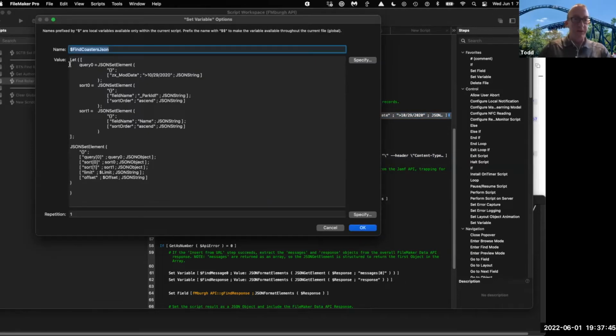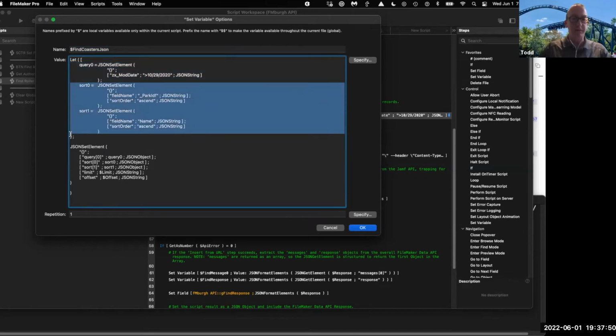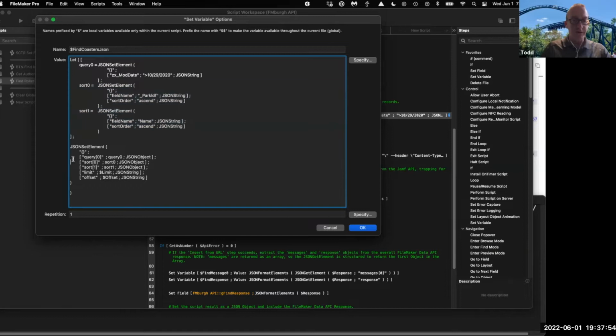where I'm just assembling, like I said, here's the query section, here's the two pieces of the sort that I need. And then down here, because both the query and the sort use arrays, the actual setting of the elements in the JSON object are a little bit different, where you actually use the square brackets and then the number of the array, which is 0 based. So you want to start with 0, don't start with 1. And then here we have our limit and our offset, which I'm actually passing in as a couple of variables just to make it dynamic if that was something that I wanted to do.